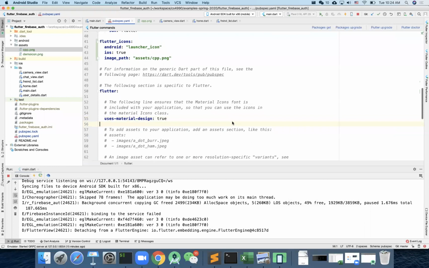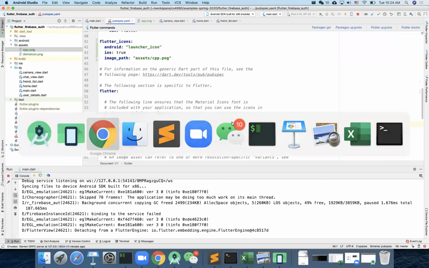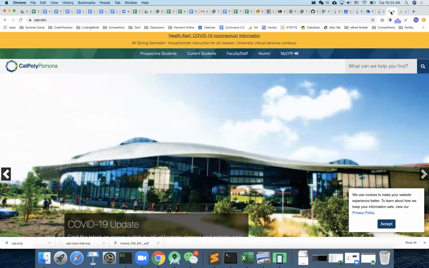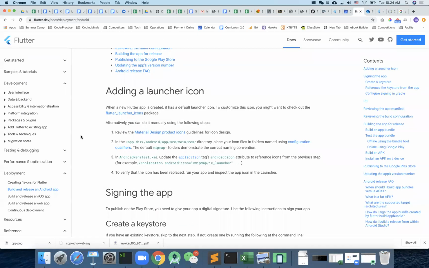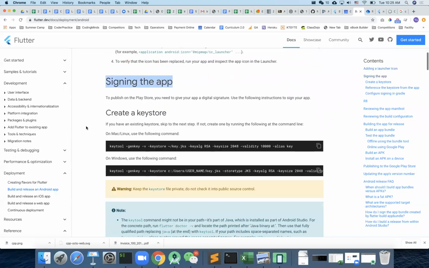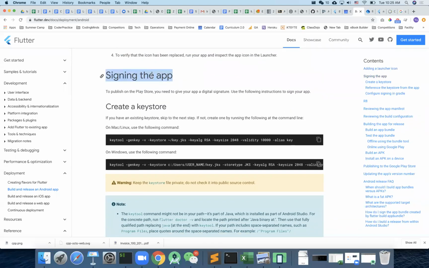All right, so I got the first step done. Okay, so you've got an icon, like a brand, ready. So let's move on. This is the easy part. Now, signing the app. This is the major part of this whole tutorial, okay? So a little bit about this signing process. This is mainly for security concerns, okay?